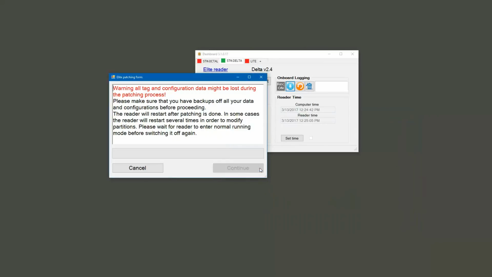Then what you're going to need to do is keep an eye on the actual reader itself. At this point, I can look down, and my Delta has all of the lights on it, except for the disk light. They're all lit up, just like if you were starting up the reader for the first time, basically. So that lets me know that it's restarting.